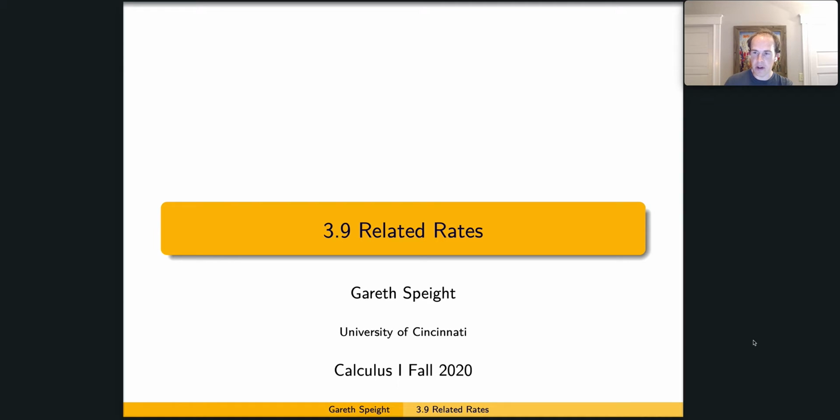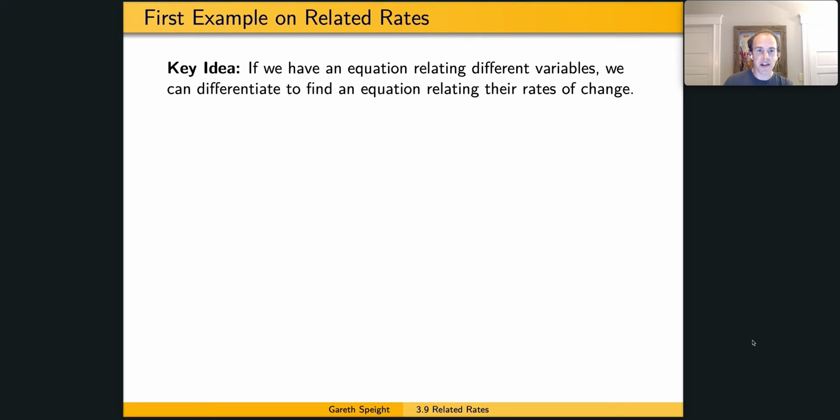And most of the examples we see are going to be relatively simple examples, but you can imagine how these would relate to real world problems, right? Suppose we had a forest fire and we know how quickly the radius of the forest fire is increasing, then you could calculate how much foliage or something like that is being burned up by the fire. So the examples we see are simple ones, but the idea is more widely applicable. Okay, so let's get started.